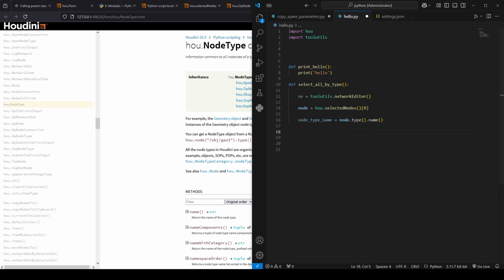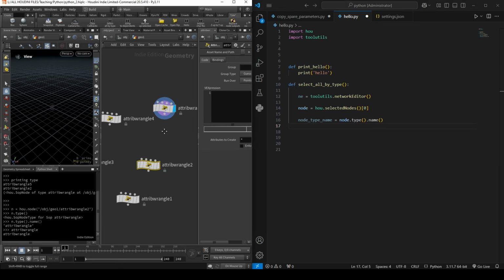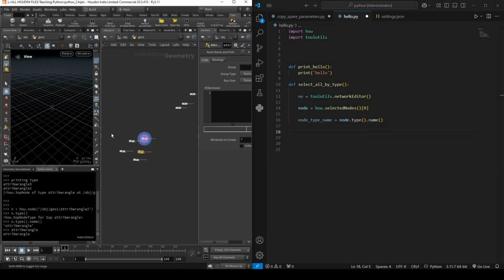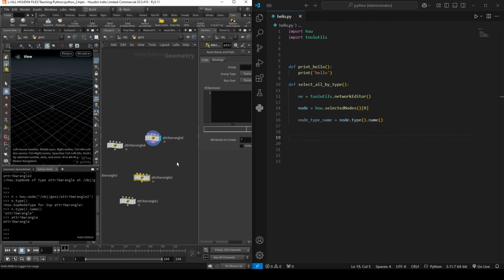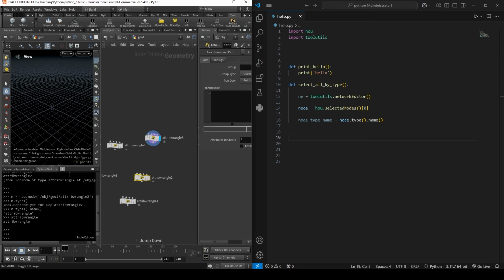And next what we want to do is get the parent of this particular node. So what is the parent? We're trying to find the children of all the nodes within the parent of this node. The reason for this is that basically we're going to go here and then search within this node for all the children.